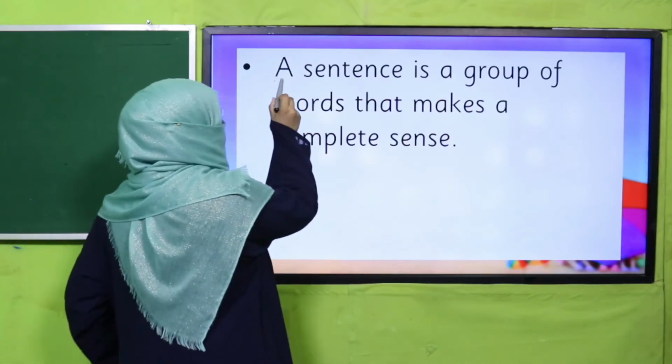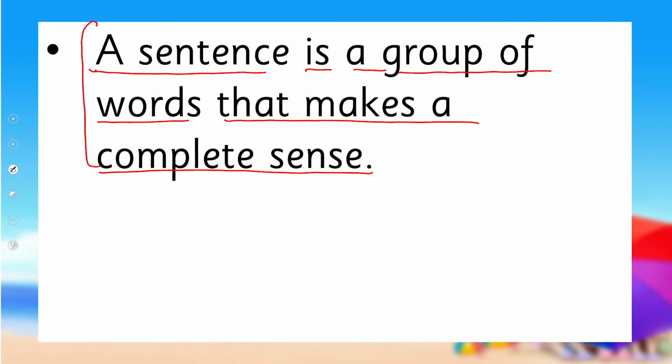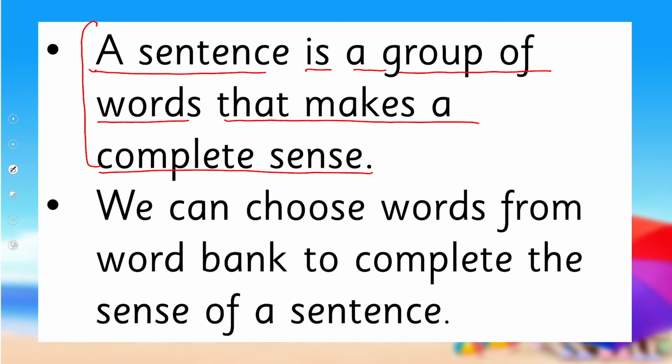You know what a sentence is? I told you a sentence is a group of words that makes complete sense. So when we arrange words and the group of words makes sense, that is called a sentence. It means if any chunk or word of a sentence is missing, maybe it is not complete. Because it is not complete, it is not giving sense. So then we provide the missing words.